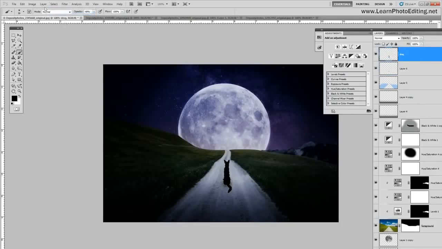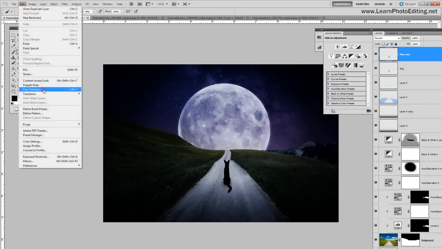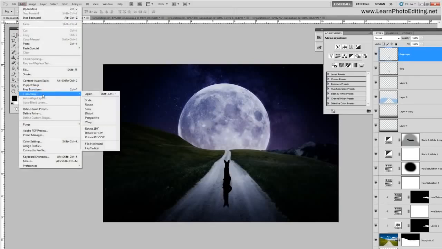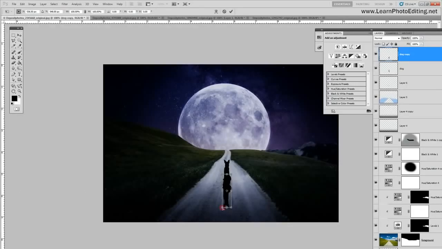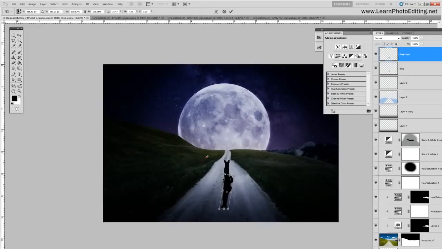Actually, what we can do is we are just going to duplicate it, and then we are going to flip it vertically, and then we're going to use perspective maybe. Going to first rotate it just a bit.